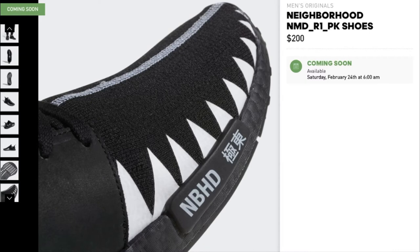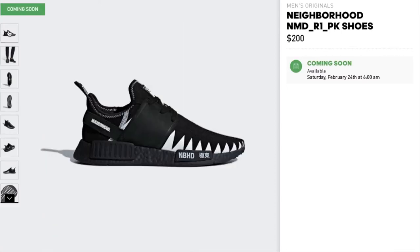Based on the NMD R1 design, this shoe combines an Adidas Primeknit upper with energy-returning Boost cushioning. Signature details show up on the sock line, tongue, heel pull, and Ice Day. This is the Neighborhood NMD R1 PK — PK stands for Primeknit. The Primeknit upper wraps the foot in adaptive support and ultra-light comfort, and Boost is their most responsive cushioning ever.